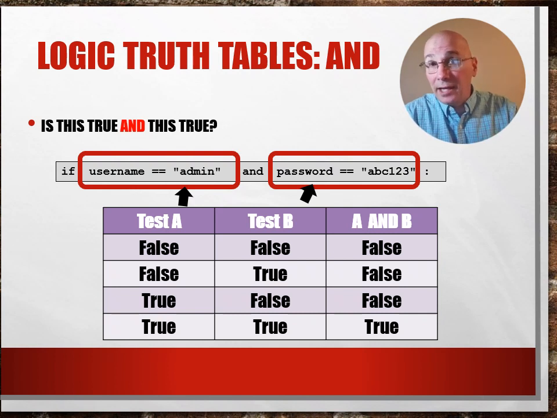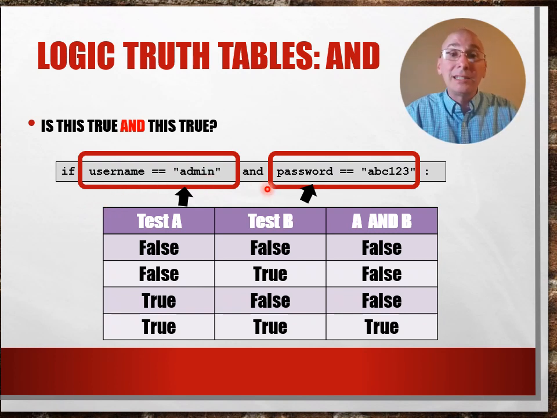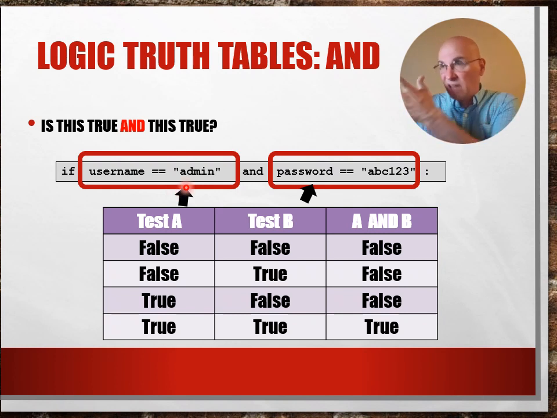Now let's look at an AND operation and how that might be used in the context of, say, a computer program. Our programs are often making decisions where they need to look at multiple values at the same time. For example, if you're logging into a computer, it might ask the question, is the username equal to admin? And is the password equal to the correct password for the admin? Of course, it would pull those values out of databases rather than having them hard-coded like we see here. But here I'm saying is the username admin and the password ABC123, which, by the way, is a great password for all your administrator accounts out there.